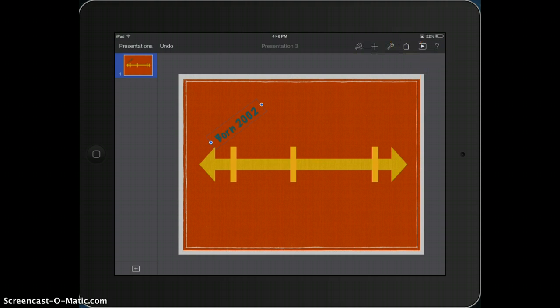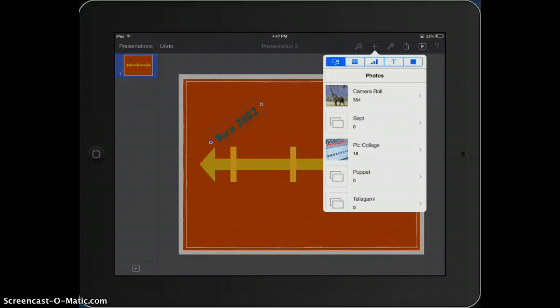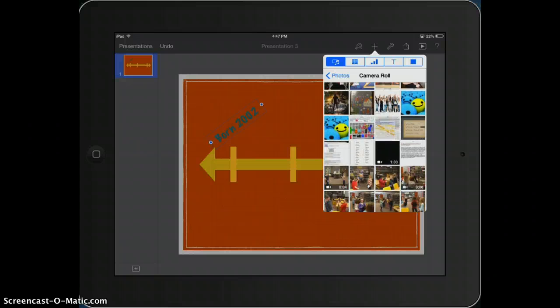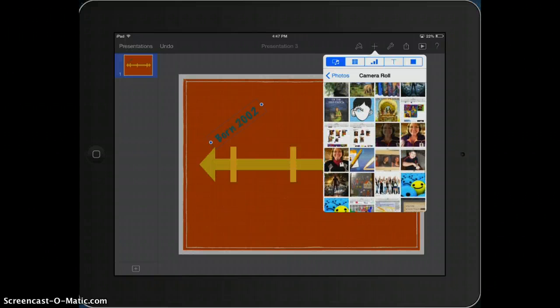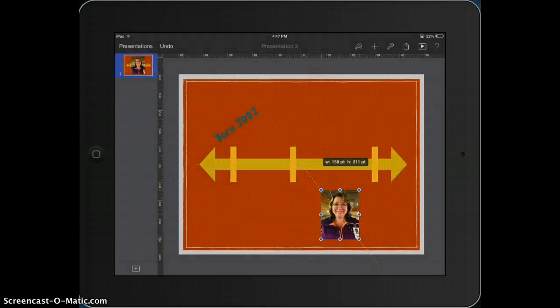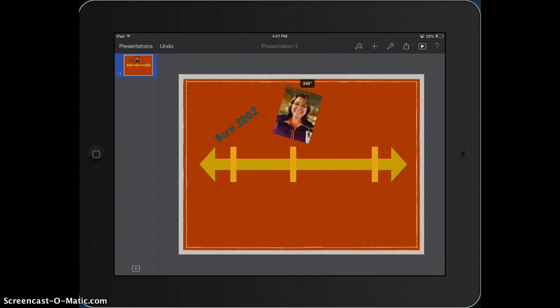I'm going to go to the plus sign, and I'm going to go here to the first one, which is the square with the music notes, to access my camera roll. Okay, so I'm just going to get a selfie here. That's good. Again, you use one finger to make it smaller, one finger to move it. If you wanted to use two fingers to tilt it, your pinching fingers, you can do that. Okay, so that's how you add text boxes and pictures.